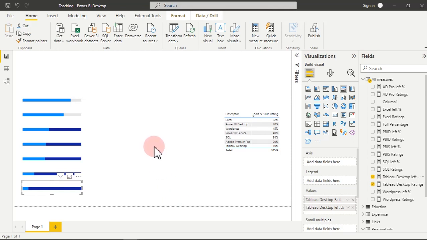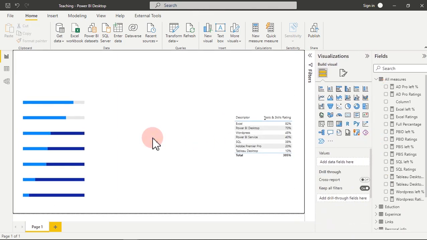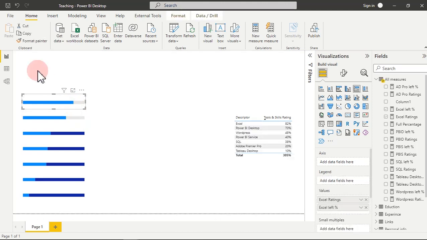We made it start from the highest, and as we keep going down, it keeps decreasing down to the last one. Let's see if we can give it the same thing by copying the previous formatting.